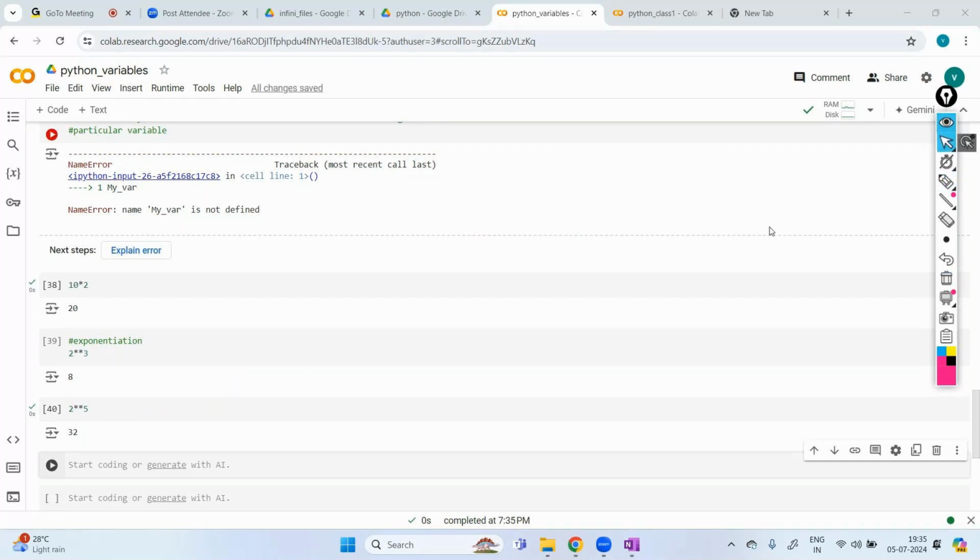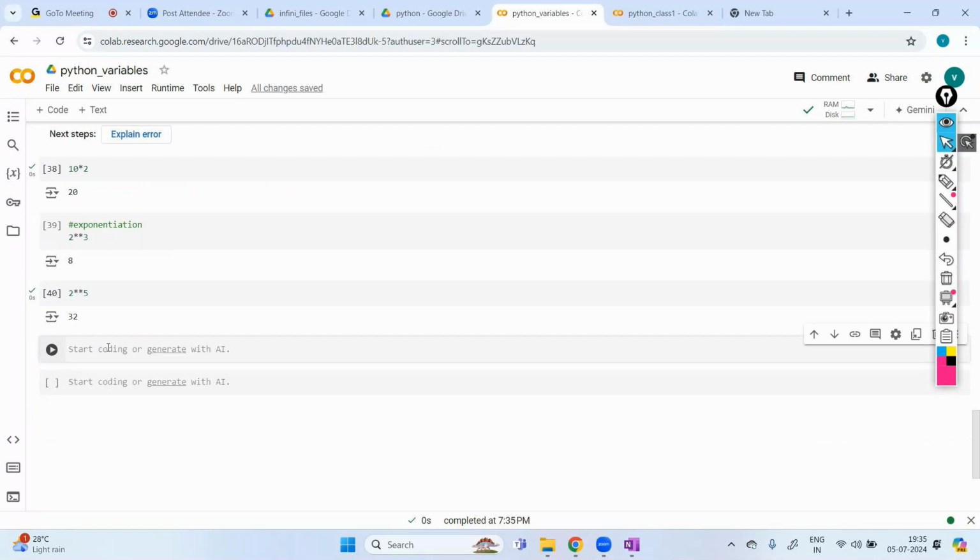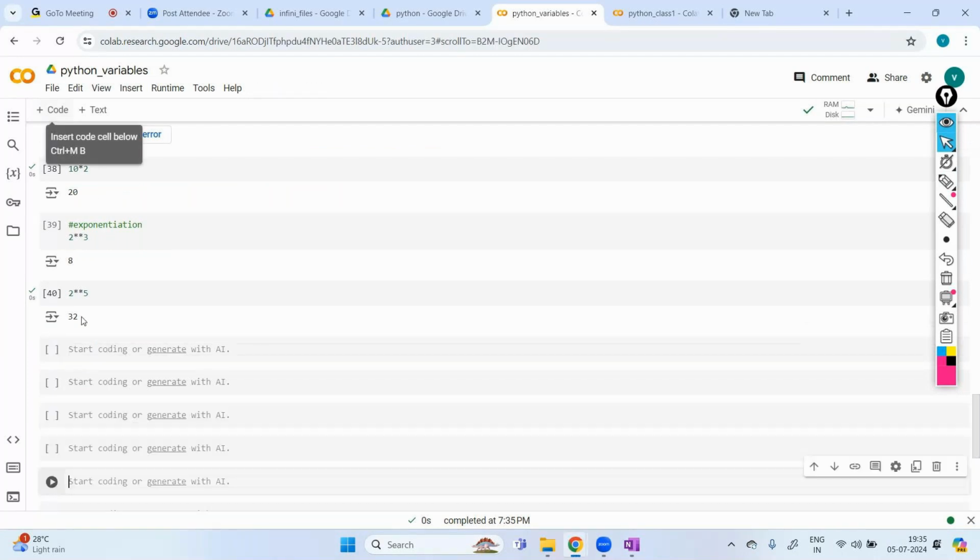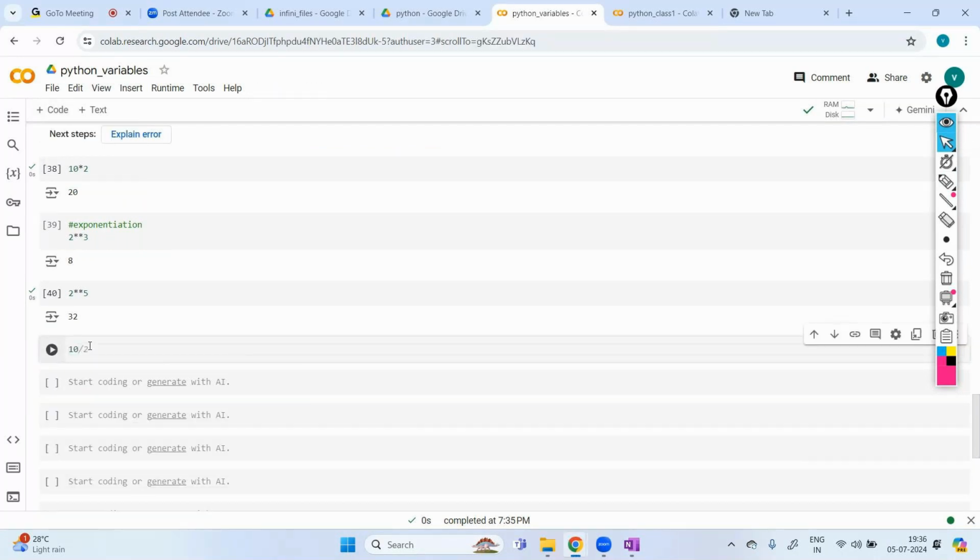So after this, if I go for 10 modulus 3. What is 10 modulus 3?